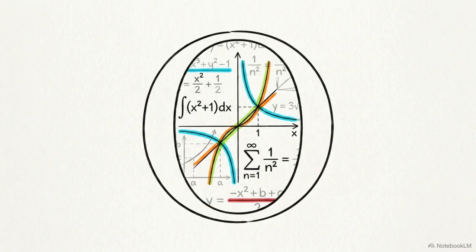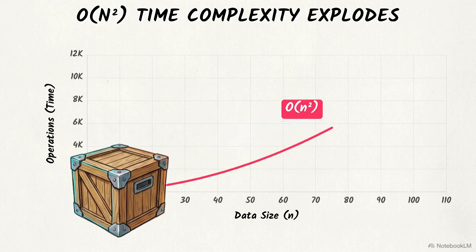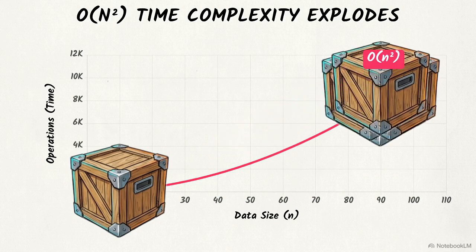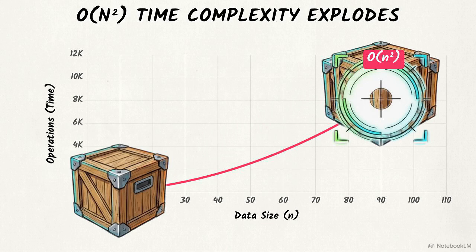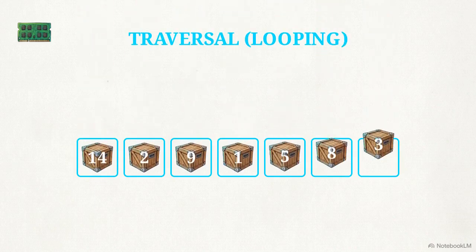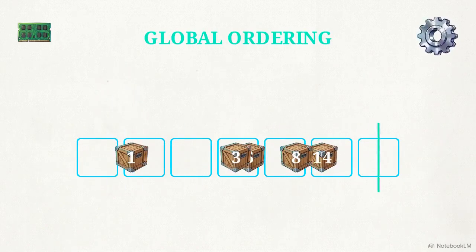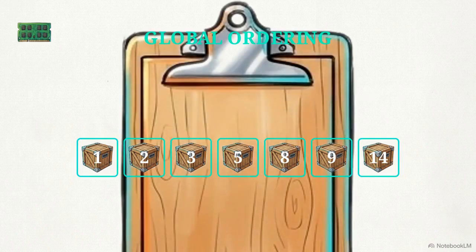To measure how efficiently an algorithm like this performs, we use algorithmic time complexity, mapped out via big O notation. Bubble sort operates at O of n squared time complexity. Because it relies on nested loops checking the entire array for every single element, the number of operations multiplies exponentially. On massive datasets, it becomes incredibly slow. Despite the high computational cost of nested loops, this specific stack of tools, memory allocation, looping, and swapping, successfully transforms a chaotic array into a perfectly ordered sequence, giving us the baseline we need for analysis.